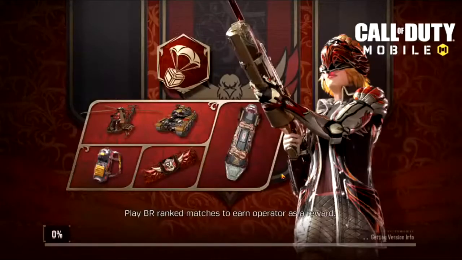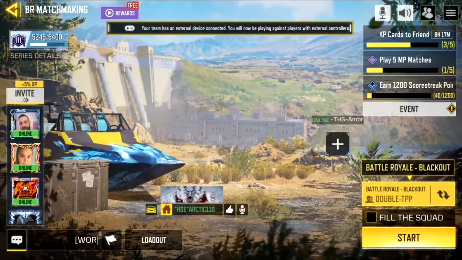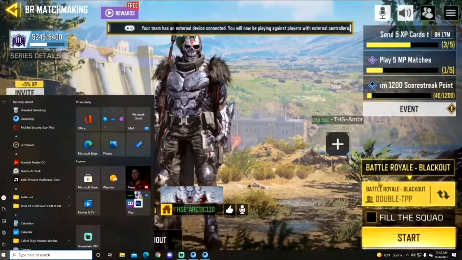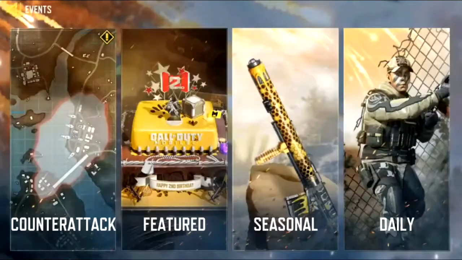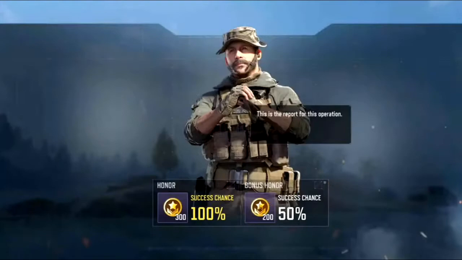Helicopters are still glitched. I have not been able to get in and drive a helicopter. So just as a warning, you can fly in helicopters and get out of them as a passenger, but you cannot drive them. I don't know why, or how long it's going to be till you can, but that's been my experience. I've tried it a couple times and played around with it.